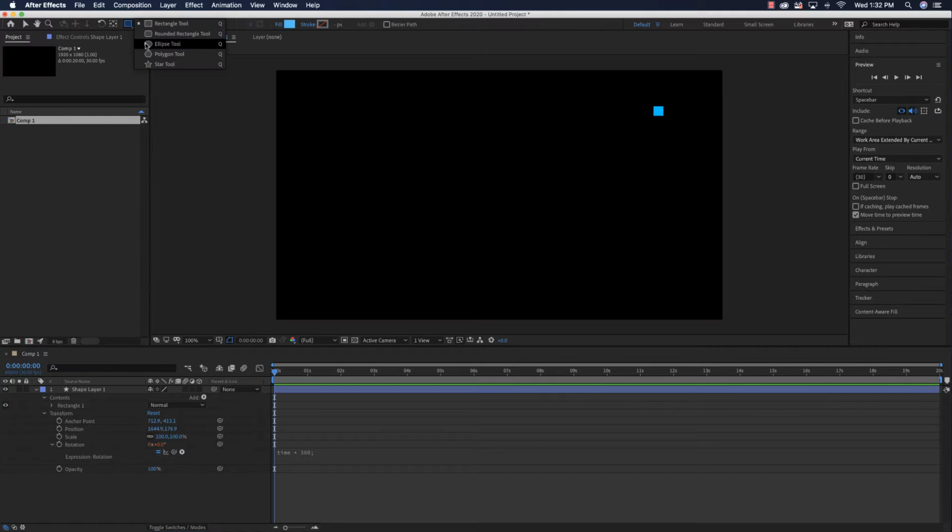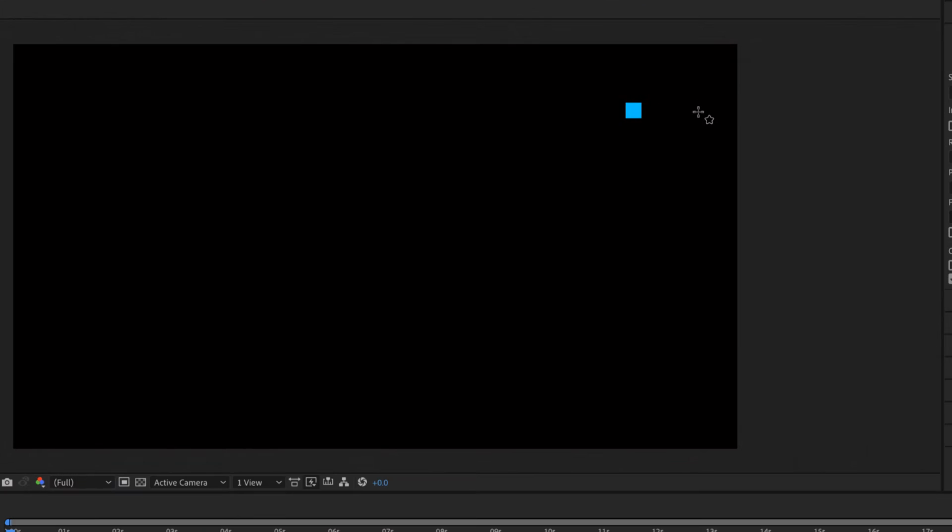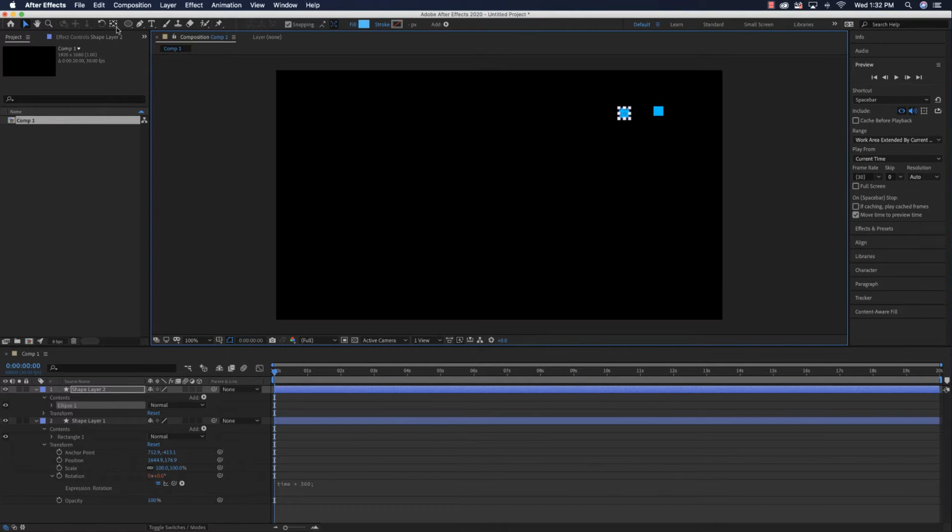All right, just come up here and get our ellipse tool. Come in here and let's just draw an ellipse. This is going to allow us, well, first we're going to make sure that our anchor point, in this situation, we want to rotate around the rectangle. So we're going to drag this over here and put it right in the middle of our rectangle. And I'm going to make it so that it's lined up well with that. And then I'm going to hit Y so I can change to my little anchor tool, and right there in the center.